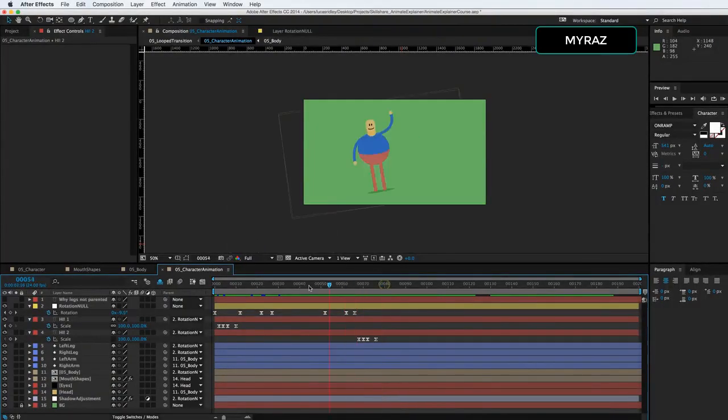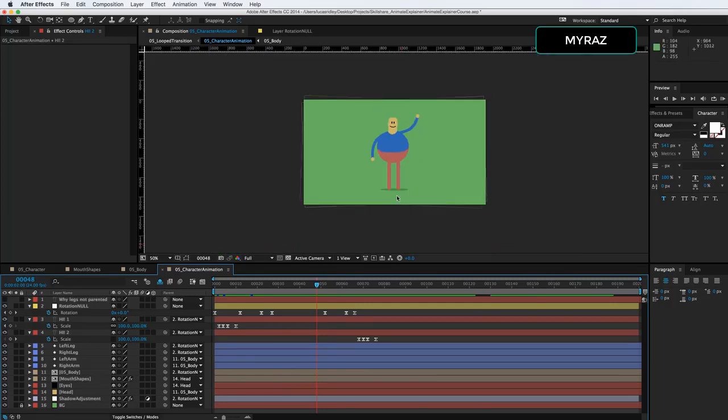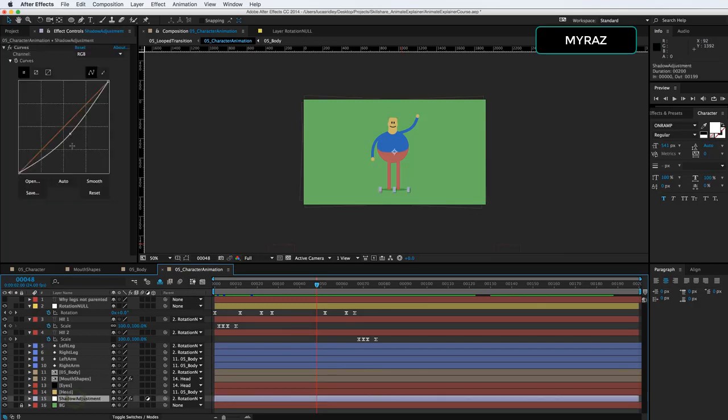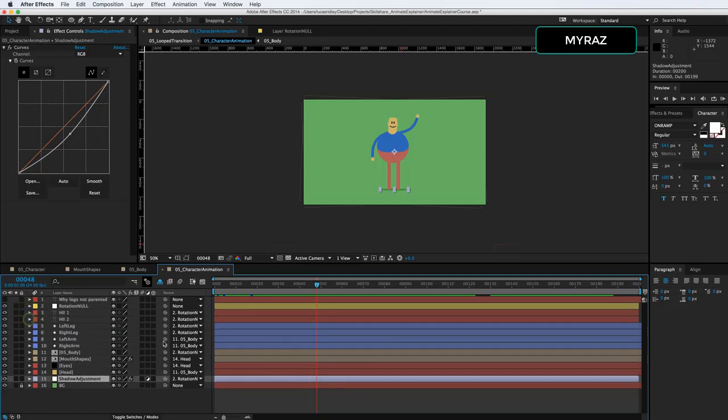I've created a short animation using the character from the earlier lesson. You can deconstruct my animation when you download and open up the project file, but I basically just made a cycling wave, and I actually added a little shadow in here with an adjustment layer, a darkened curves adjustment layer, which you can find down here. So let's learn how to render now that we've created our animation.